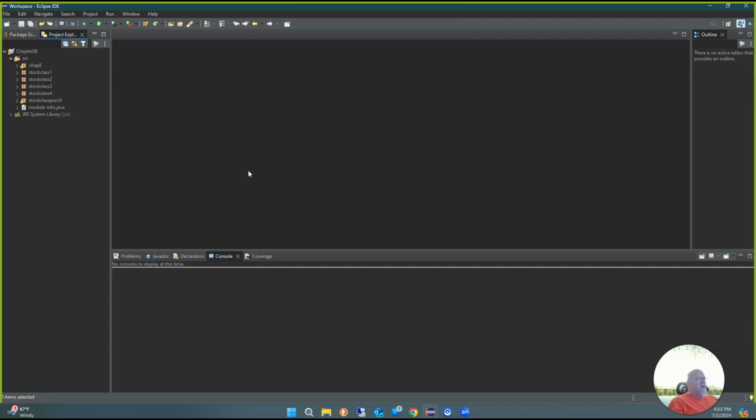So the first thing that Chapter 8 talks about is what are called static class members. When we see the word static, we've seen it so far with public static void main. What that means is that particular item belongs to the class. It doesn't belong to the object. So when we create an object and there's a static in there, that static doesn't go with the object that we're creating. It actually goes with the class itself. It'll make a little more sense once we get in here and take a look at this.